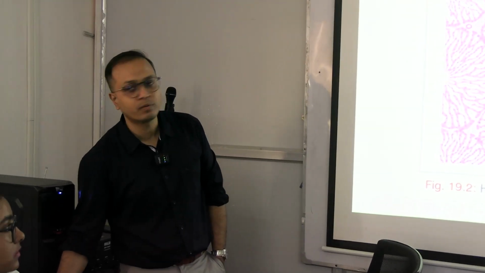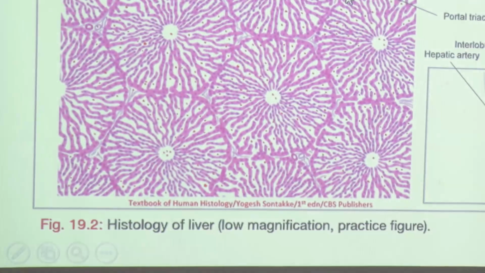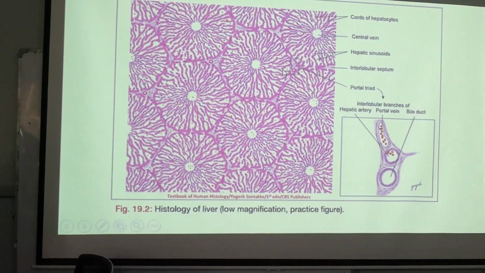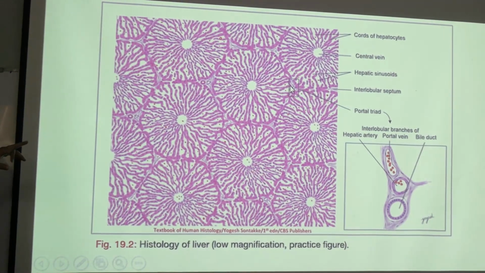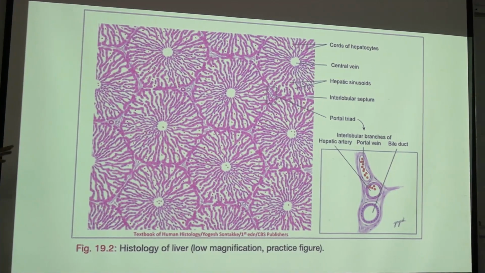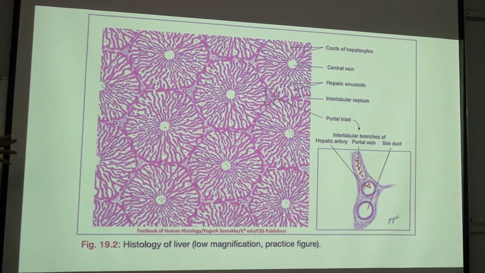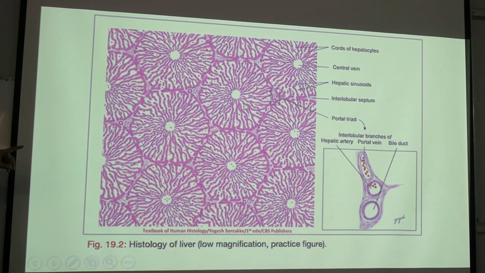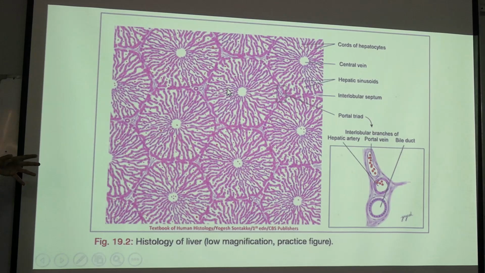Based on how these hepatocytes are placed close to the portal triad, we can divide this area into 3 zones: zone 1, zone 2, zone 3. Zone 1 is close to the portal triad. Zone 3 is most away from the portal triad, and the intermediate zone is zone 2. Zone 1 is the oxygen rich region, zone 3 is deprived of oxygen. So if you have oxygen related damage, then zone 3 suffers more, with hepatocyte loss. We see that in patients more if you have any hepatic insult. Clear?